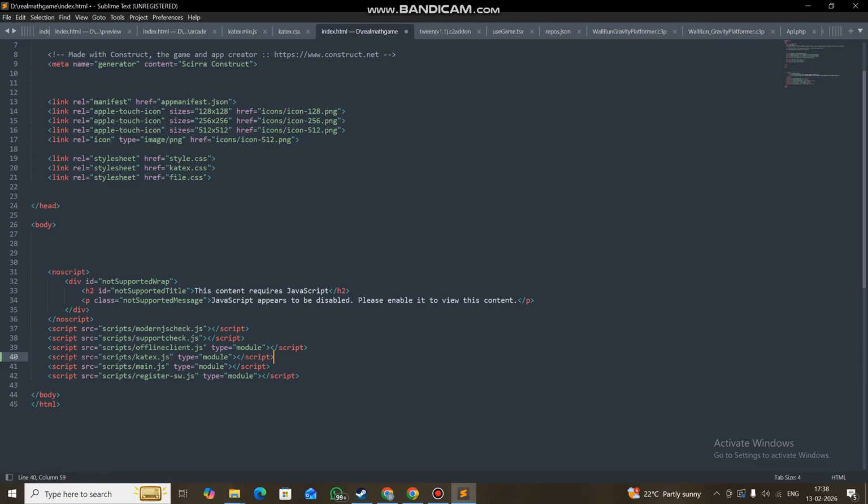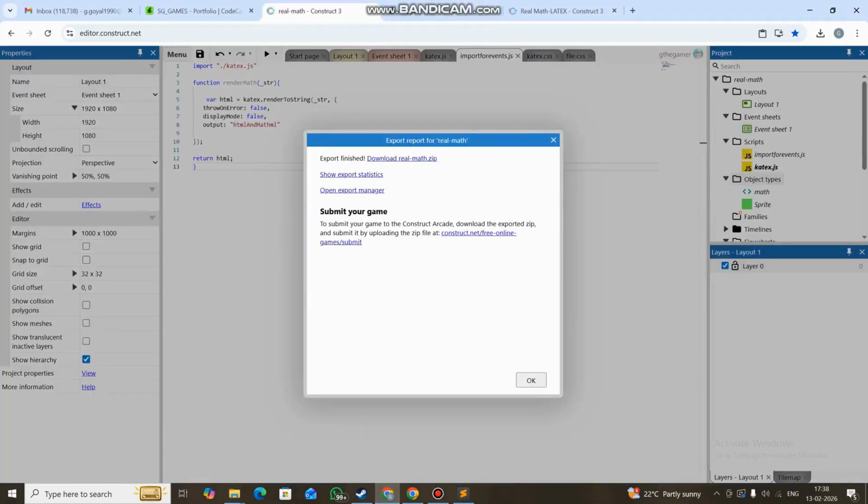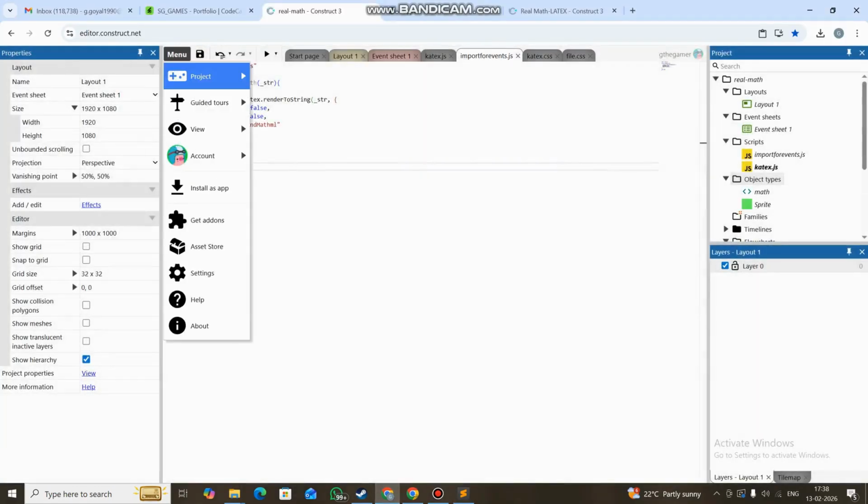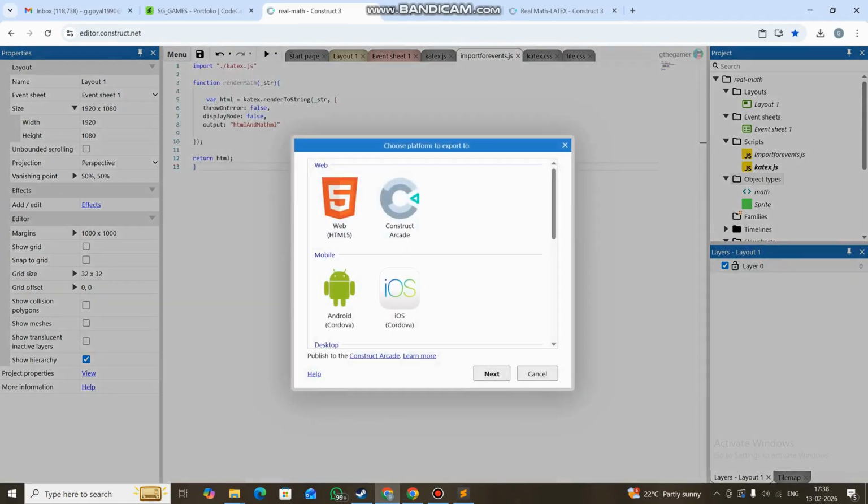If you don't do this, the Construct Arcade will not fetch the KaTeX global handler. It will give you a problem. So this is the only solution, and this is a small tweak. That's it. Now, if you're exporting for mobile or for HTML5, then you don't need to do that. All right.